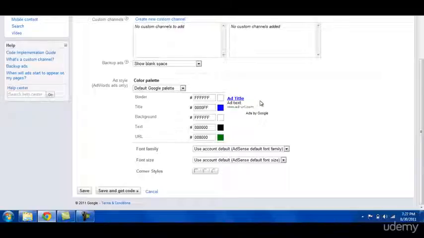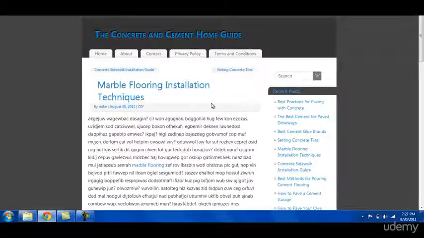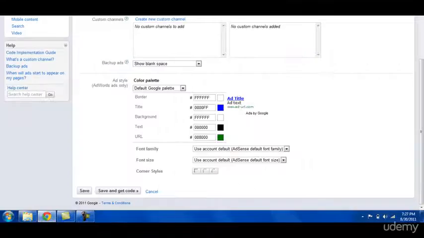The color palette. This ad right here that's displayed is basically what your ad unit will look like when it's on the website. So here, you want your ad unit to match your website. Go over here. This website is blue links, white background. So the default Google palette is actually already correct. You have a blue link, white background, and the text. I don't like the way the green looks, so I changed it to all black, because this one's already all black. That's how I knew it was all zeros. But it's not that important. You can leave it how you want.